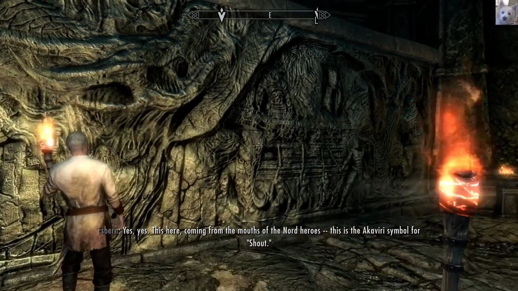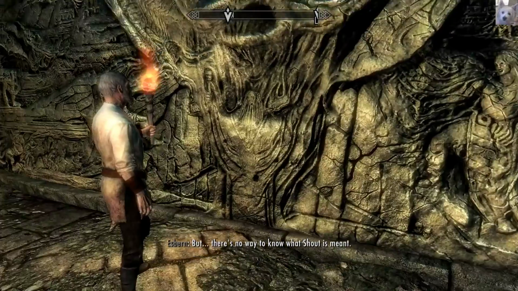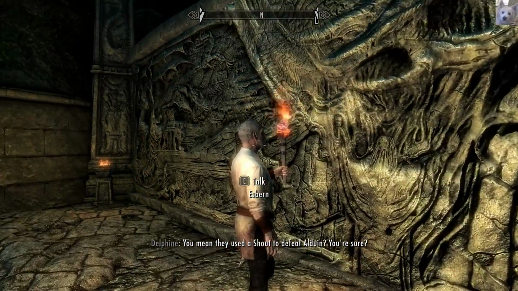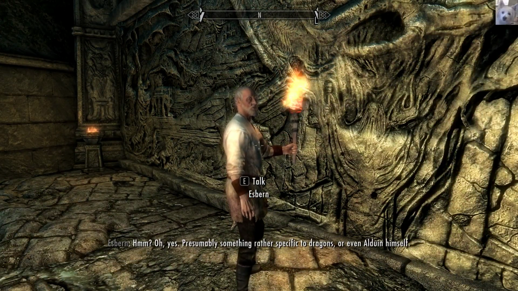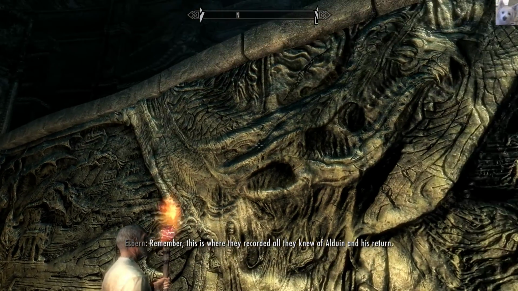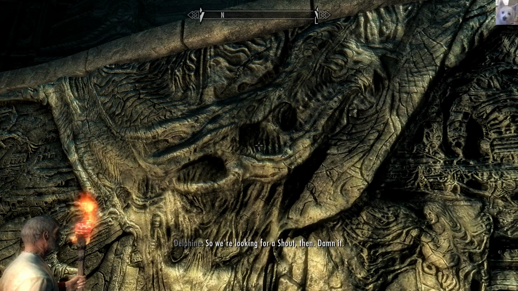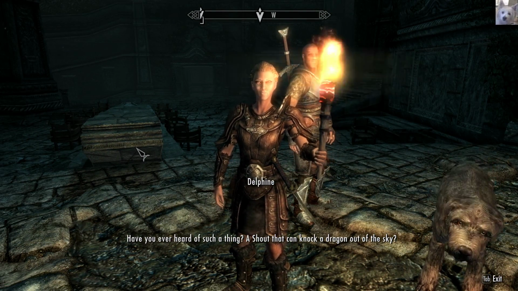Here, from the mouths of the Nord heroes, this is the Akaviri symbol for Wonder Shabbat, woman here. There's no way to know what Shabbat has meant. You mean they used a shout to defeat Alduin? You're sure? Oh, yes. Presumably something rather specific to Dragons, or even Alduin himself. Now, Alduin has a shout that only he can use. So we're looking for a shout, then. Damn it. You ever heard of such a thing? A shout that can knock a dragon out of the sky?